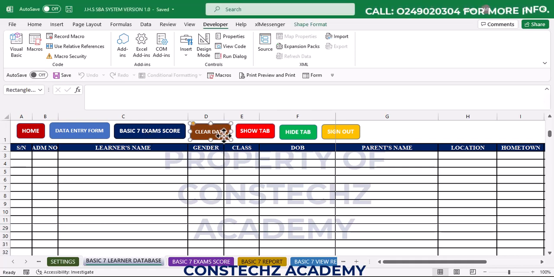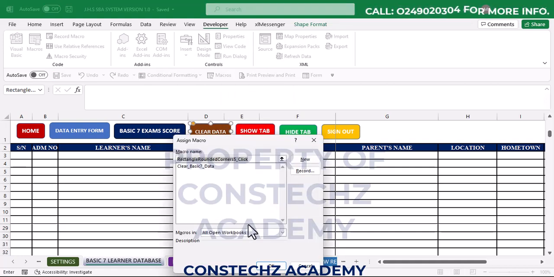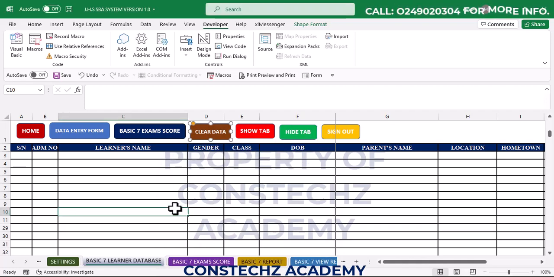You're going to assign it to this Clear Data. Okay, so right click and go to Assign Macro, and then you select this one, and then you choose here the name of the macro. Then you click on OK.